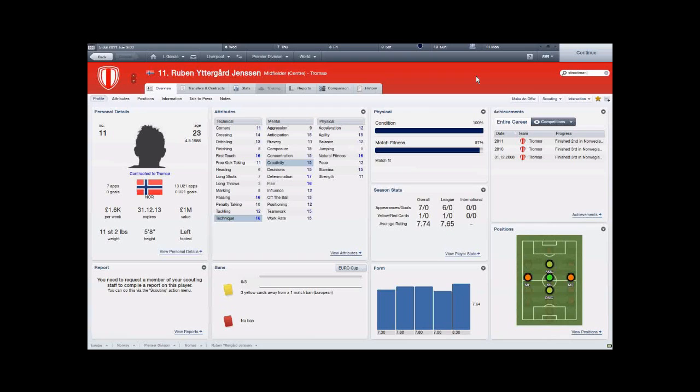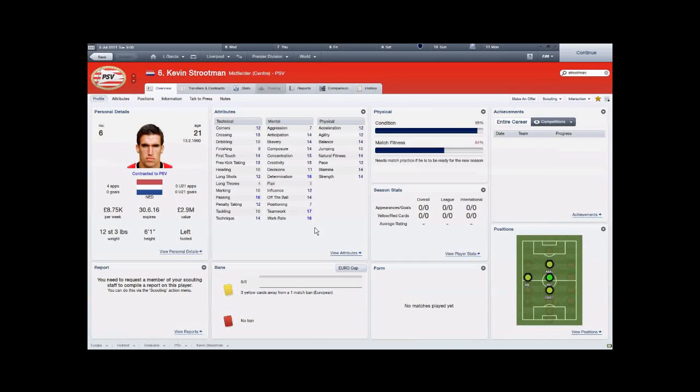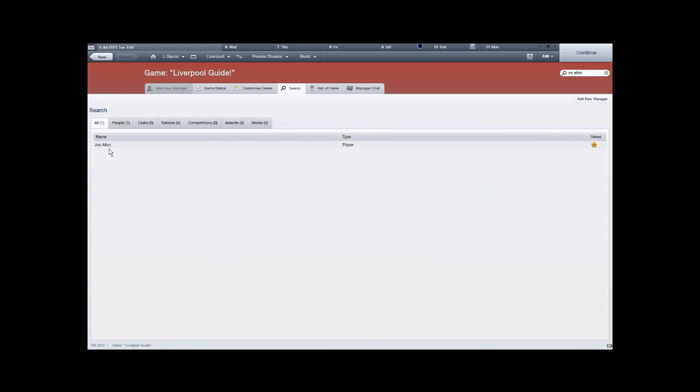Another centre mid is Kevin Strootman. He plays for PSV Eindhoven. He will cost about 5.5 million, and he turns into an absolute beast. If you want to just splash your cash on one centre mid, then Kevin Strootman is this player, because 5.5 million for this player in the future is absolutely nothing. You can take my word for that. This player is outstanding.